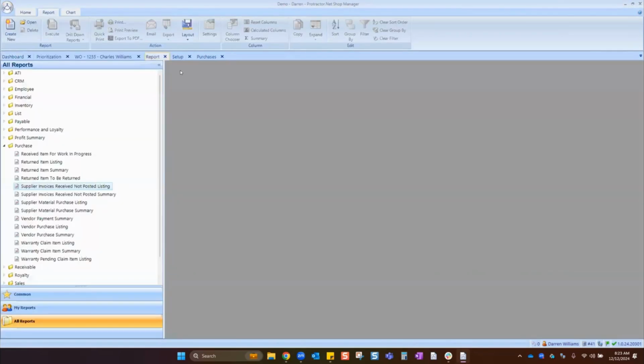We've added numerous reports throughout the year. For example, the supplier invoices received, not posted. There's two different reports here. So if you're a shop that doesn't routinely post your invoices, especially if you're using the back office or something, for example, you'll be able to get some additional insight into parts you've purchased but haven't posted, which is a common theme. We've added in statement of cash flows as well. We've added in multi-location variants of some reports like the warranty claims for enterprise customers.